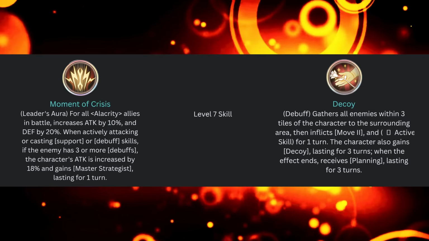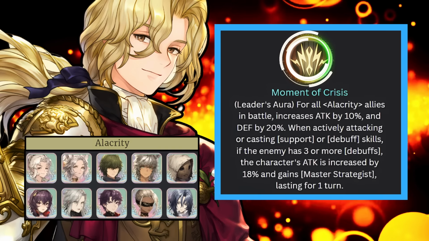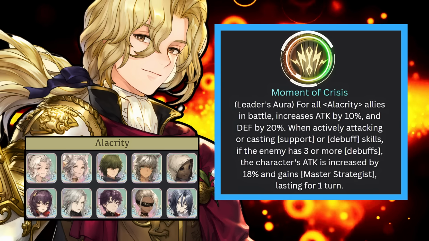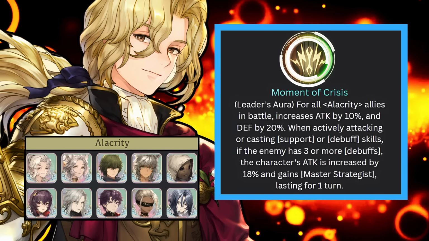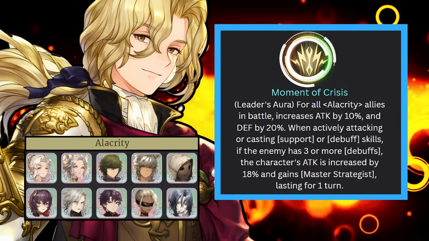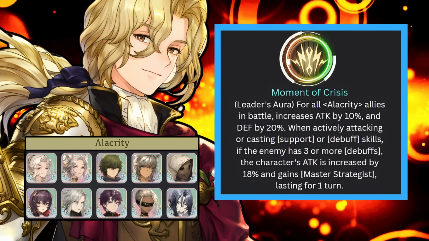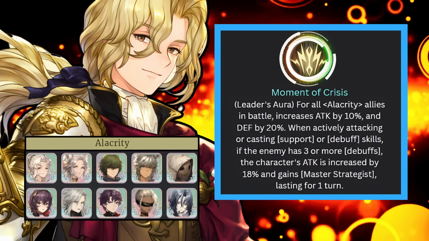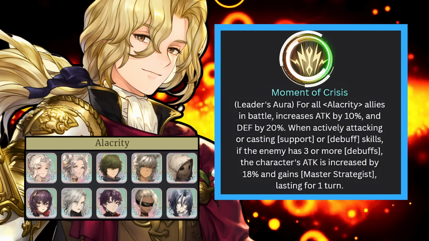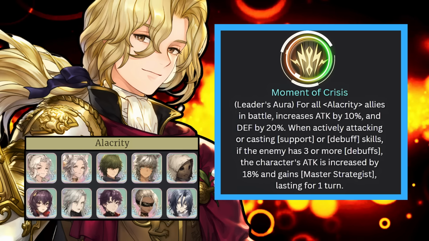At rank 7 are 2 support style skills. The first is called Moment of Crisis, and this is a leader aura skill. And for all Alacrity allies in battle, it increases their attack by 10% and defense by 20%. And when they actively attack or cast support or debuff skills, if the enemy has 3 or more debuffs, the character's attack is increased by 18%. And they gain Master Strategist, which is a buff that increases their attack by 18% outside of their turn, and the buff will last for 1 turn. This is a very nice aura skill for boosting both damage and defense.